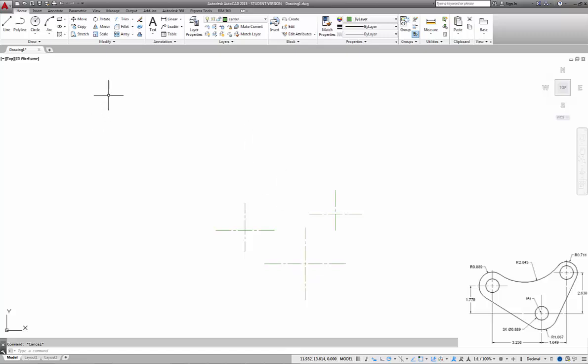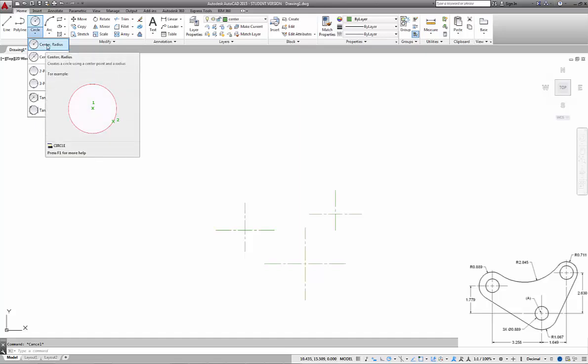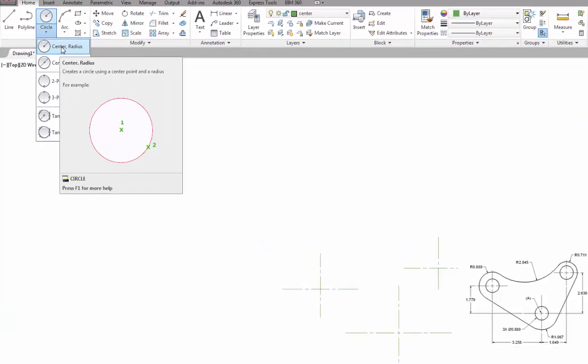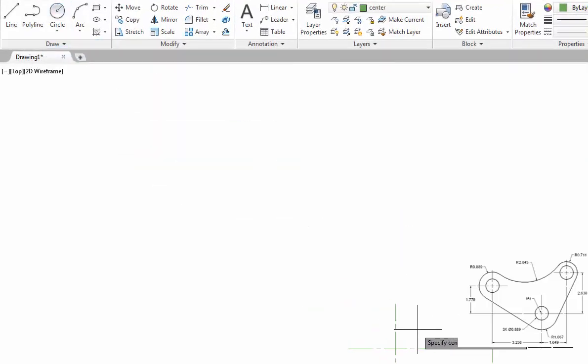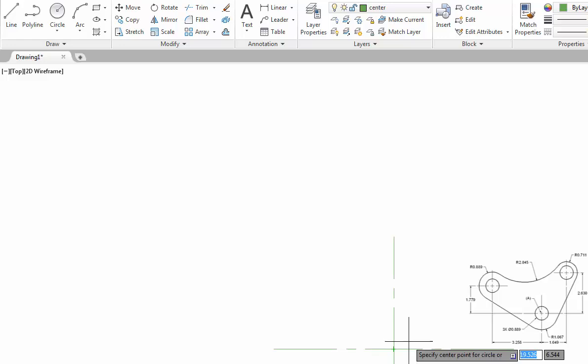And so I typically work from the outside in as opposed to an inside out. Other drawing instructors have different philosophies. I'm always outside in. So I'm going to begin with the upper left-hand side here, and I've got a radius of 0.889. Well, I'm going to choose circle center radius. Why? Because it's easier to draw a circle than it is to draw an arc that I don't know where the start or end is because of the tangencies. So we're going to find the center, which happens to be the midpoint, and we're going to type in 0.889.